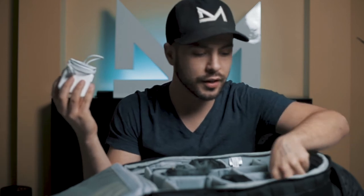You got your headphones, your chargers, your stupid Apple brick things that they make a killing selling to you. Little pocket knife. Always good if you have to open up packaging or something. You never know when you're gonna need it. Don't take it through airport security. You'll probably lose it.